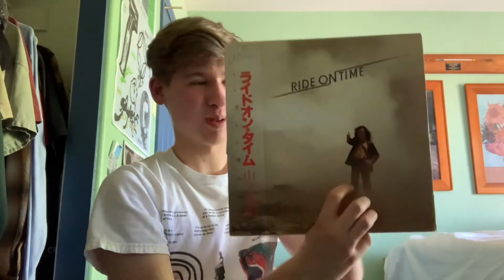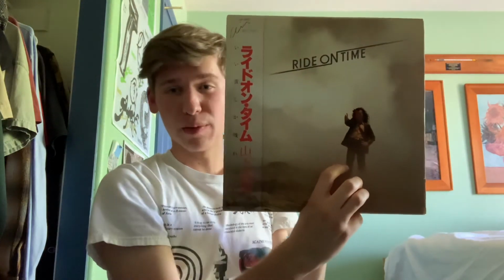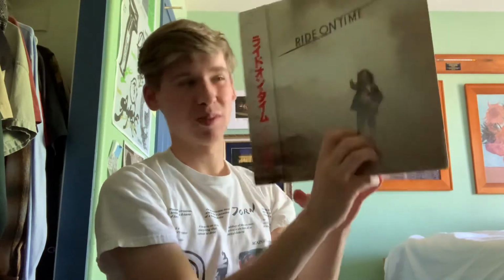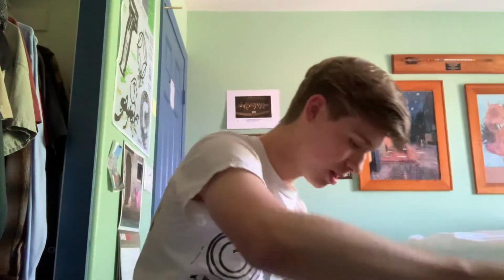Great deal. It did take a couple months to arrive because I bought this right before coronavirus kicked in, but it's a great album, although it's getting to the point where it's almost $100 now for something like this, which is kind of ridiculous. And yeah, I'd say that's it for my Japanese vinyl collection. In terms of Tatsuro Yamashita, I'd love to have For You, but that's almost always over $100, which is kind of ridiculous for me.